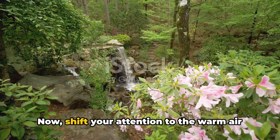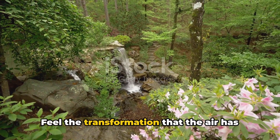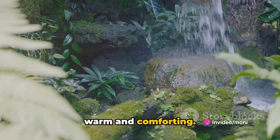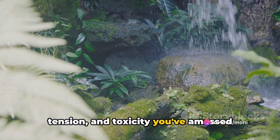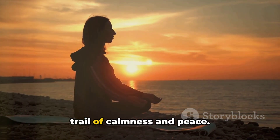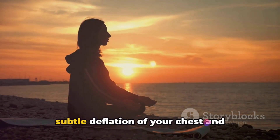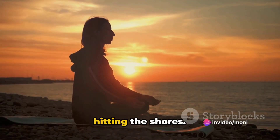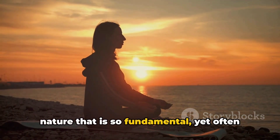Appreciate the feeling of your lungs expanding, the ribs accommodating it, your chest rising in response to this act of respiration. Now shift your attention to the warm air leaving your body. Feel the transformation that the air has undergone, from cool and refreshing to warm and comforting. Imagine it carrying away the stress, tension, and toxicity you've amassed throughout the day, leaving a trail of calmness and peace. Pay attention to the subtle deflation of your chest and abdomen, like a wave receding after hitting the shore.